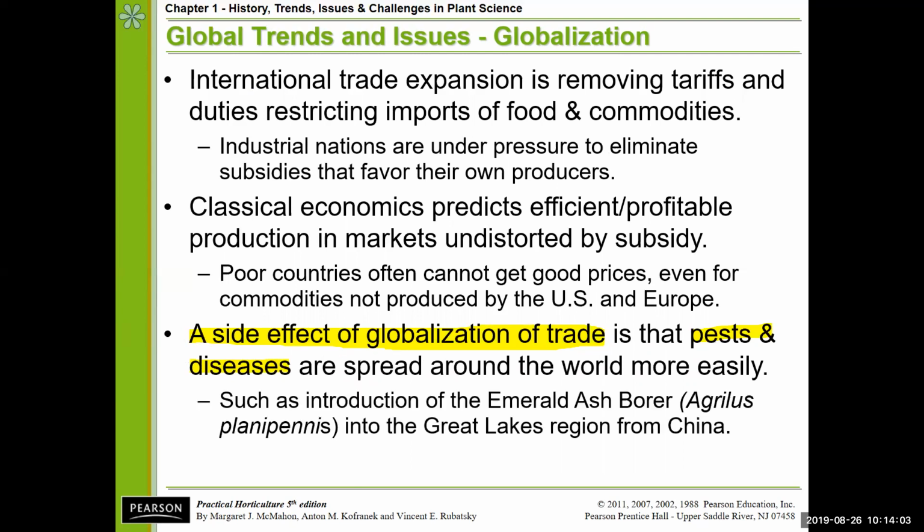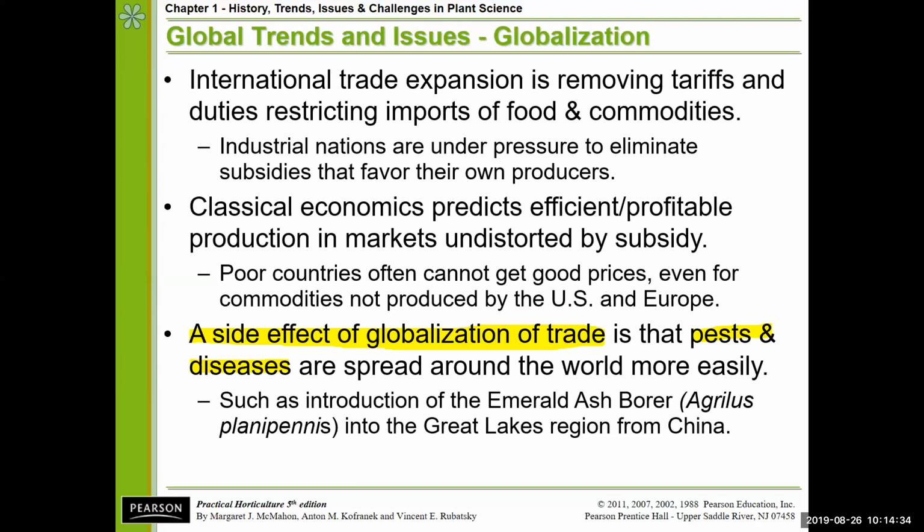globalization, our international trade with tariffs and duties on these imported and exported crops, has created kind of an interesting economic paradigm. In some ways, it can be good, right? By exporting crops, we might be able to exploit value as supply and demand in another country to get more money back in the hands of the farmer. That's a good thing. However, there are lots of side effects of this globalized trade.